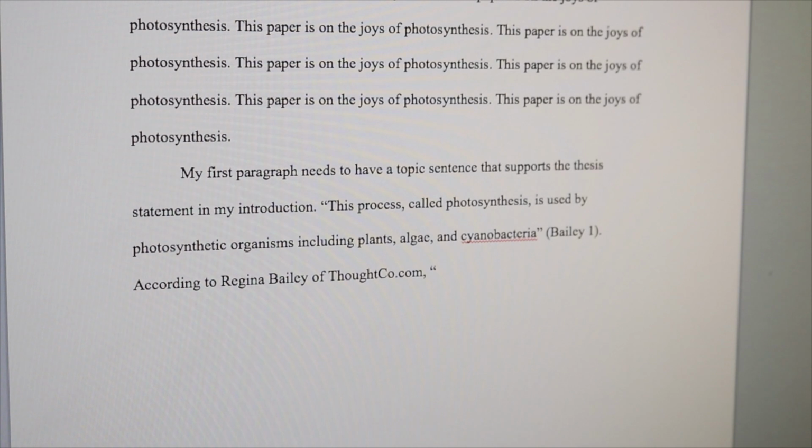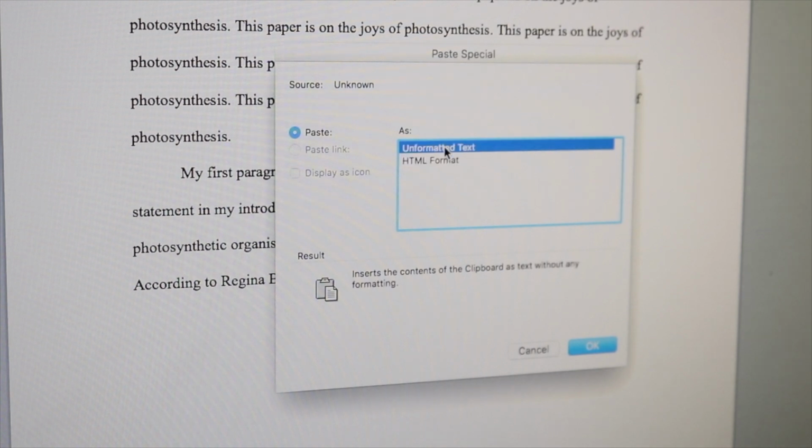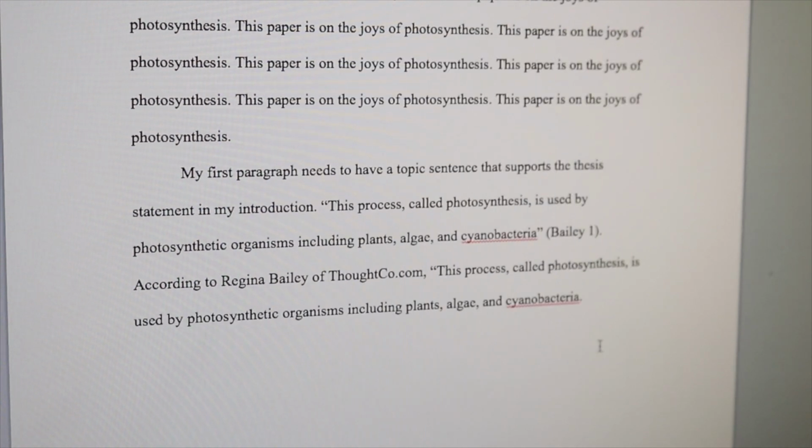Quote. Remember, I need to paste special, unformatted text. Then again, I need to delete the period, put a quote, parenthesis, and then because I already said her name over here, I'm just going to put a 1 here.